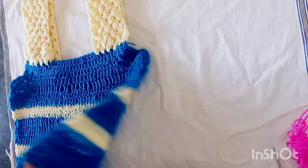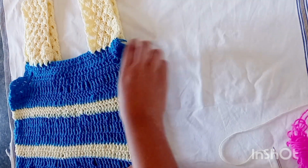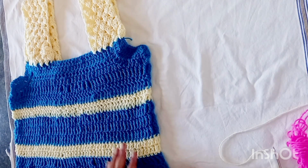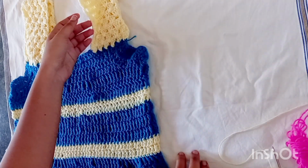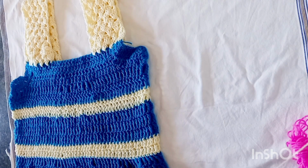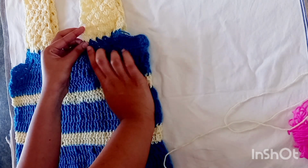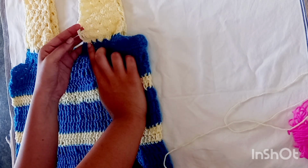Just double crochet, treble crochet, double crochet, treble crochet. First, you have to measure from where, at what distance, your sleeves must sit. After that, this is a very simple stitch and it looks cute for the top sleeves. So let's have a look at how it is done. 3 double crochet, skip 2 chains, 3 double crochet, skip 2, 3, skip 2, like that. For the last stitch, you make only a single double crochet, not 3 double crochet.